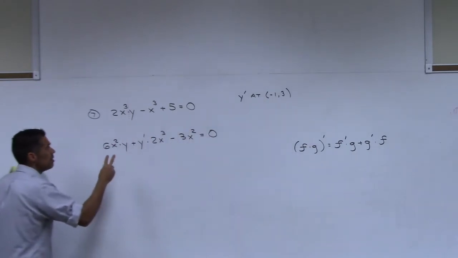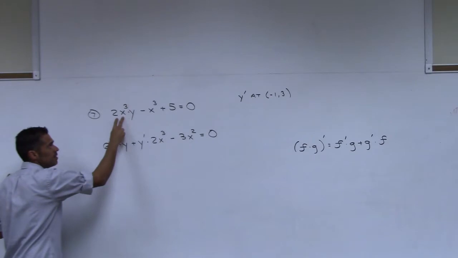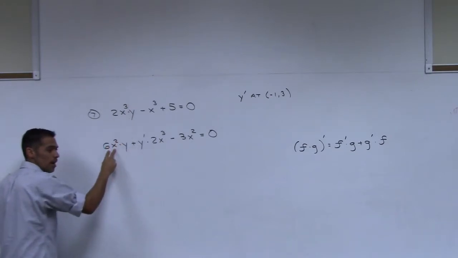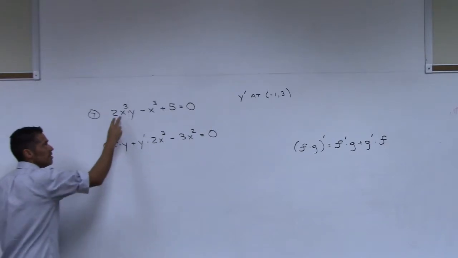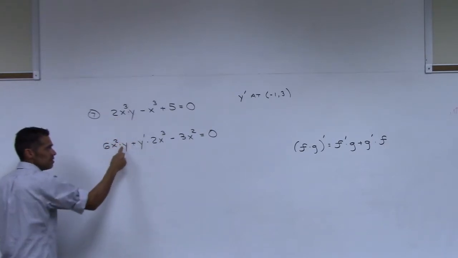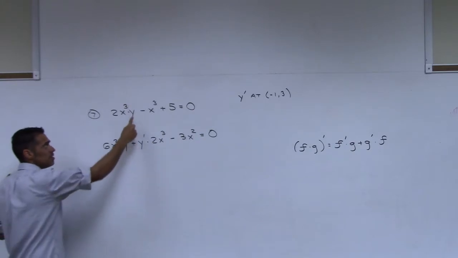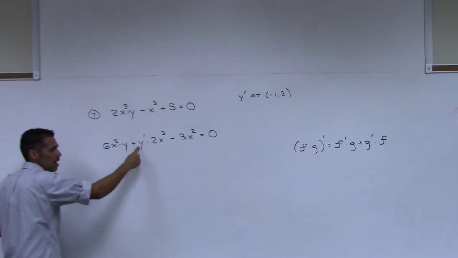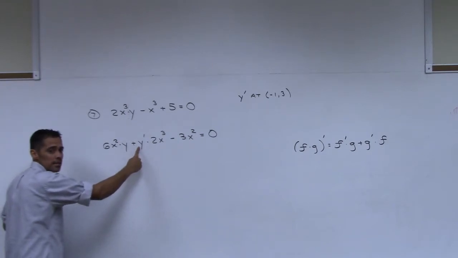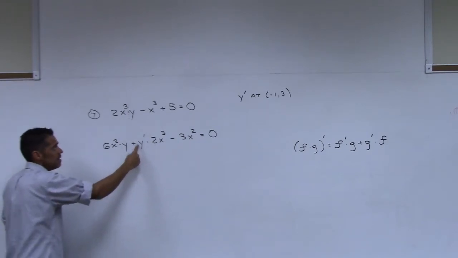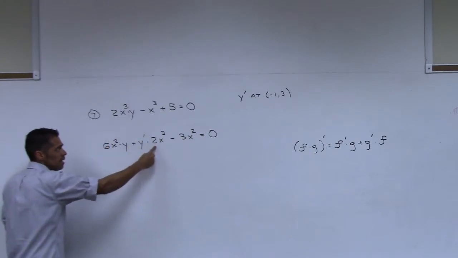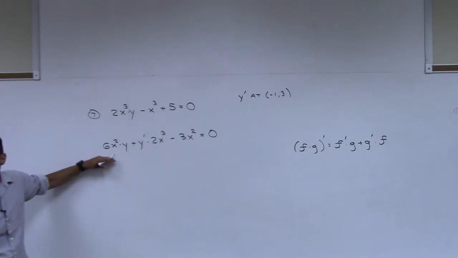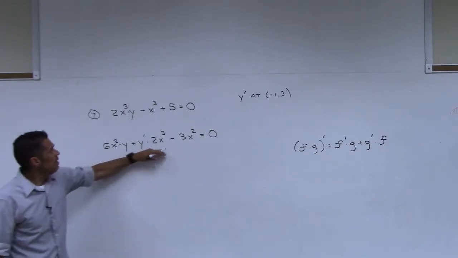So when I do the derivative, I say, what's the derivative of this first one? So what's the derivative of 2x cubed? 6x squared, right? So it's the derivative of this one times this one, so there's times y. Plus, now, what's the derivative of y with respect to x? Y prime, or you could write dy dx there. Okay, that times this. And then we're done with the product rule. So do you all see these first group of things here is the product rule? Okay, now I move on.